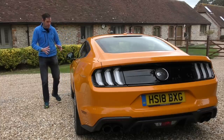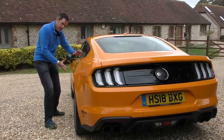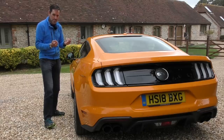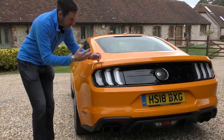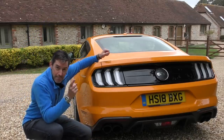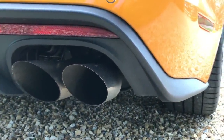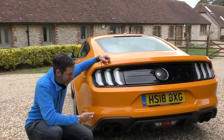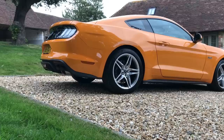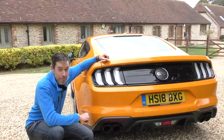At the back there's not a huge amount of difference, but let's take a look anyway. Around the back of this coupe body form — they do the convertible version as well — it starts for me with these lovely big rear haunches. When you're driving and you look in the rear-view mirror these kind of stick out and you know you're in a car that means business. The big difference for the V8 version is you now have quad tailpipes and an active exhaust, so there's an awful lot more noise potential, and that quad tailpipe stance just sets the car off really nicely.